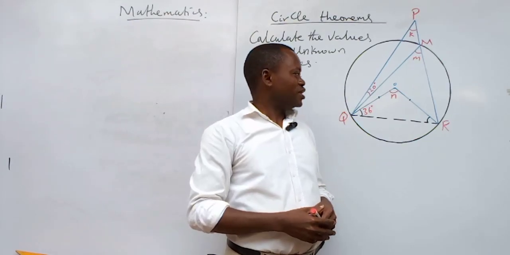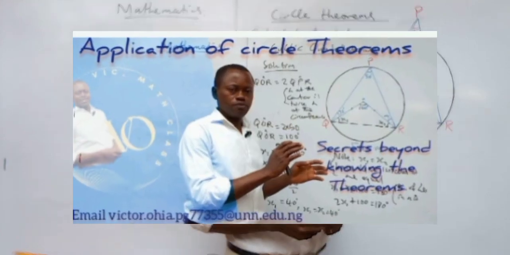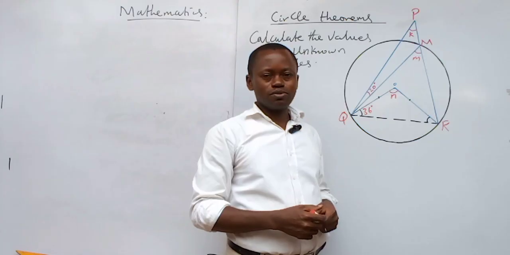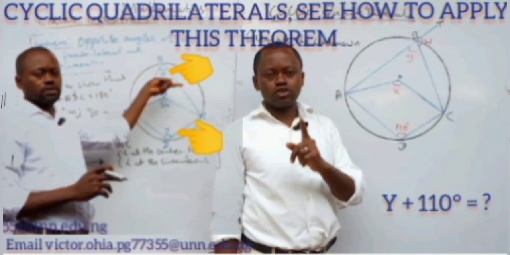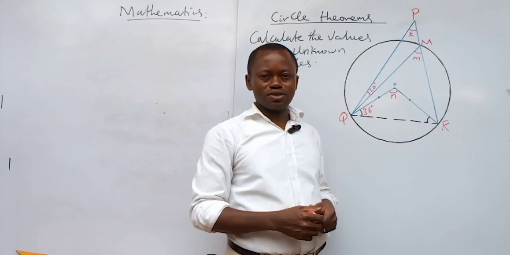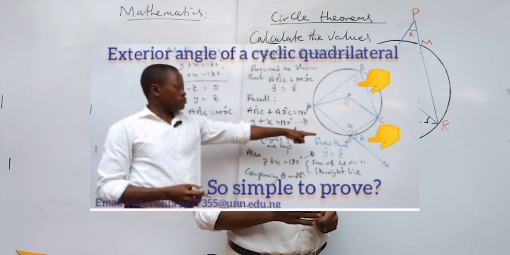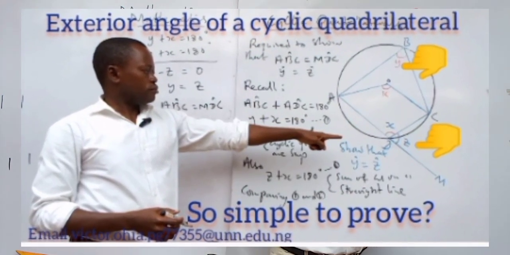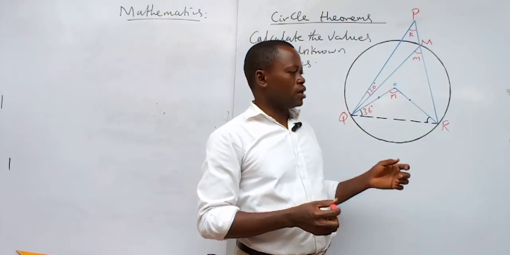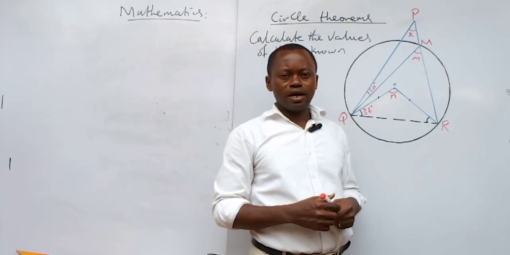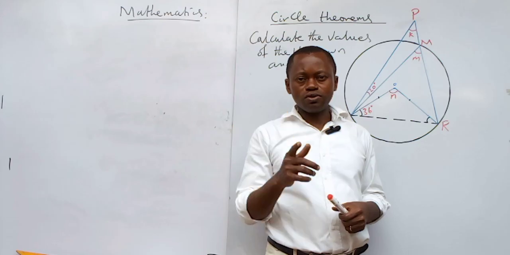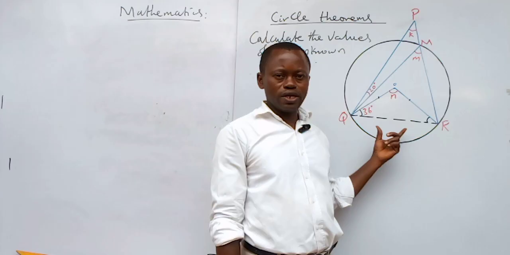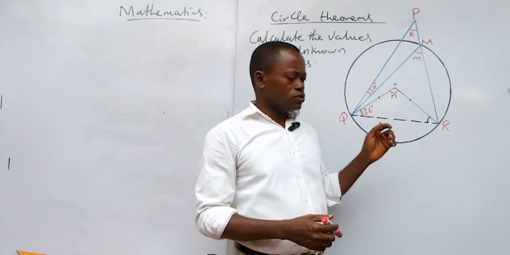We have a question here. Remember, we are still in circle theorems. We have looked at several examples already, and we are here to solve more problems in circle theorems. We started by doing the theorems one after the other. We have done a lot of them, and right now we are applying them in solving problems. I implore you to look at those theorems because they will help you to understand the application that we are doing now. All right, look at this question.